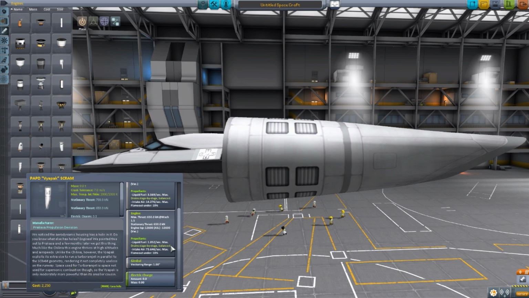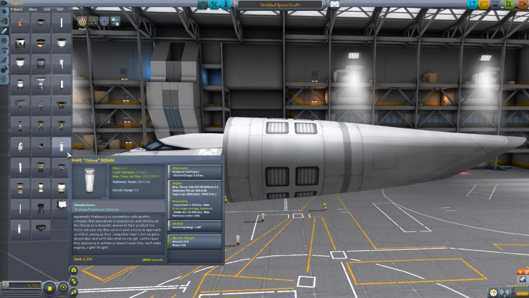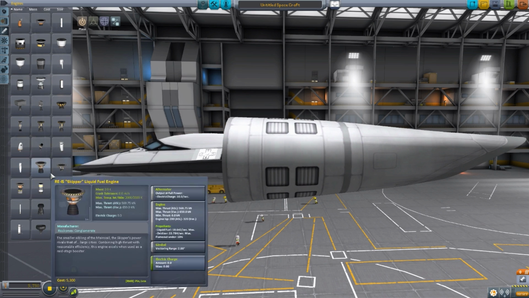And it really sips fuel quite a lot better than at the higher speed, at 1.052 liquid fuel per second, but a lot more air intake. It needs 73.646 air intake per second, which is a lot. Now, both of these engines, I didn't mention on the other one, but they both do have gimbaling, so you can get a little bit of control out of them, and of course the standard alternator.